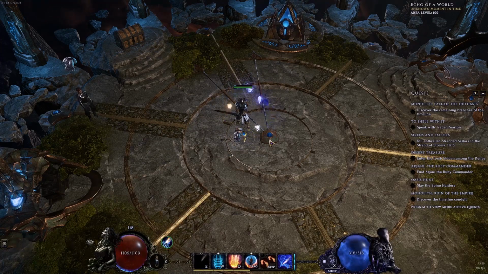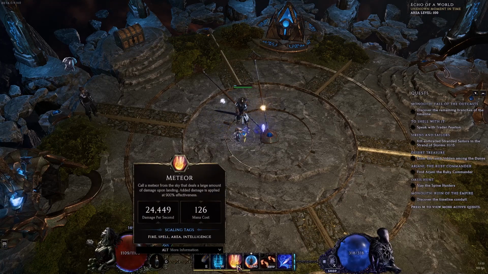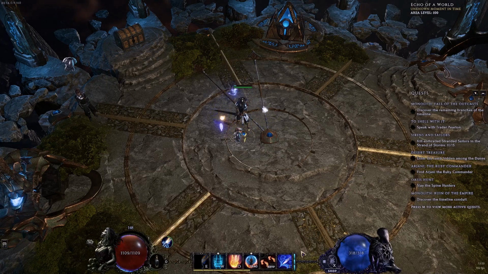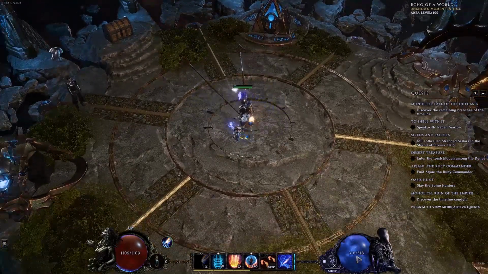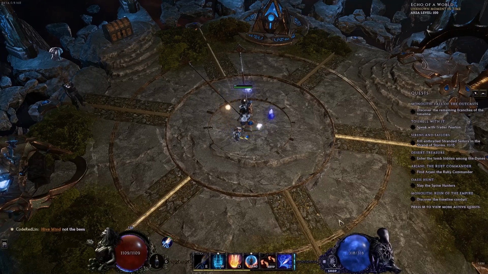One of the downsides of playing this build is that we're proccing this meteor so often that a lot of the time we're actually at negative mana. And when you're at negative mana, you can't teleport, you can't cast your flame ward. So having a little bit more mana does make that feel a little bit better.